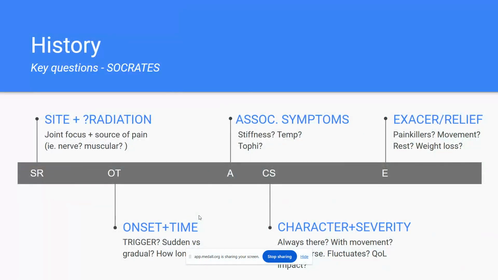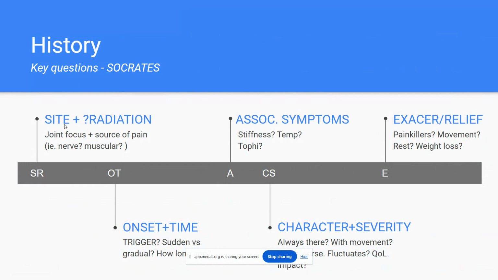One of the most important tools to help you judge what could be causing the pain is the history you take from your patient. With any pain, you would use your classic SOCRATES. I've grouped them into what I think is relevant. If they have pain in a joint, which joint? Maybe a knee. Does the pain go anywhere else? If it radiates down the foot, that gives you a more characteristic nerve root-like pain.